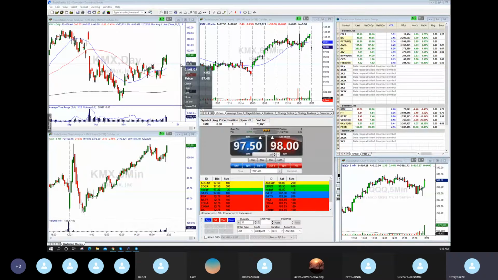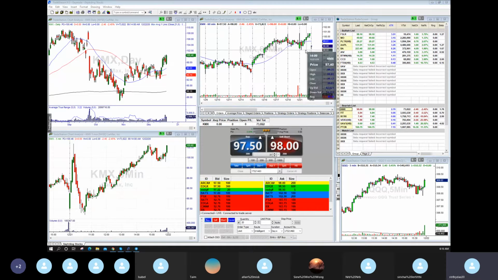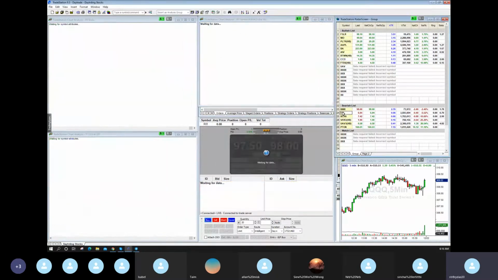I love to see this. I mean, this is a nice gap at 97.50, and you got room to about $96. So KMX definitely makes it to the chart here just because of the sheer shock value, but I'd like for it to break this area right around 97.50. We can short this all the way to probably 96, the little gap fill, and lower.